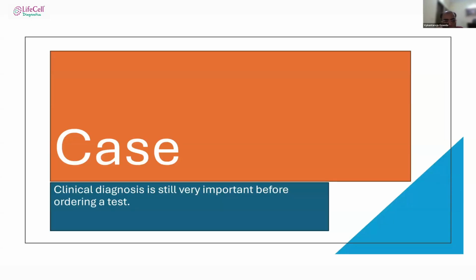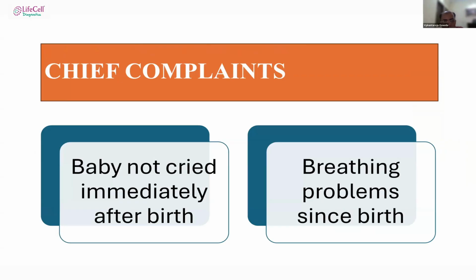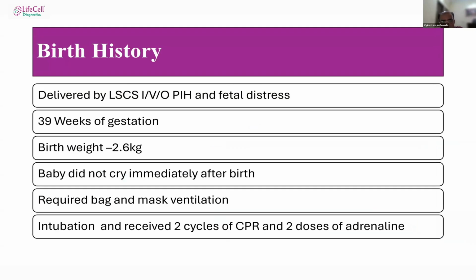One more commonly faced problem is floppy infants in the newborn period, and this is the last case I'll be discussing. This child presented on day one with birth asphyxia features, requiring prolonged ventilation and having prolonged breathing problems. Whenever a child with birth asphyxia comes to the newborn ICU, most of the time we consider birth asphyxia as the reason, but you should suspect some rare phenotypes. This child never had a convulsion, but required prolonged breathing support, and feeding issues were the main problem. So you should consider other rare possibilities like neuromuscular disorders also.